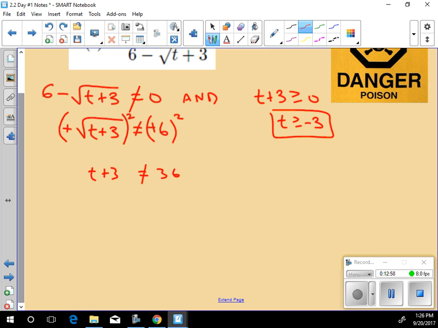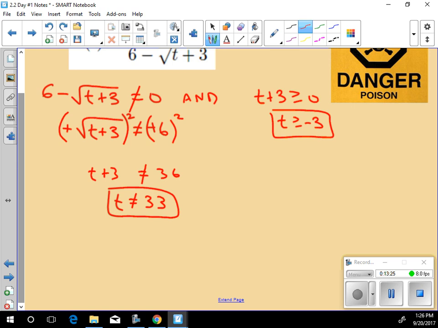Now this is where it's going to blow your mind a little bit. If I square a square root, oh, you know what? No, we're good. It's if I take a square root of a square that's when I have absolute value. So here we're okay. Now we're just going to subtract, and t cannot equal 33. So these two things have to be true about our set.